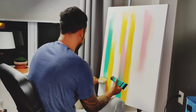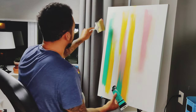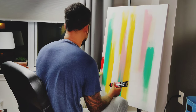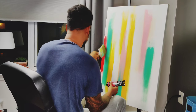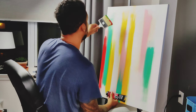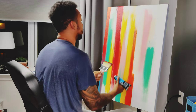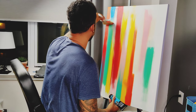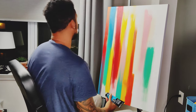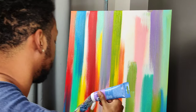So right now, you still see me just loading my paintbrush and putting the paint to the canvas. Really, I'm just picking out different colors that I like and how I feel that would go well with each other. I don't even really clean my brush in between this. I just put one color on there, and then I just put the next color on there, so on and so forth. And I do this because I like to let my colors blend sometimes. So if I'm using a yellow, and then say the next color I want to use is red, I know I might start creating some orange colors, and that's kind of what I want. So I just let that happen.